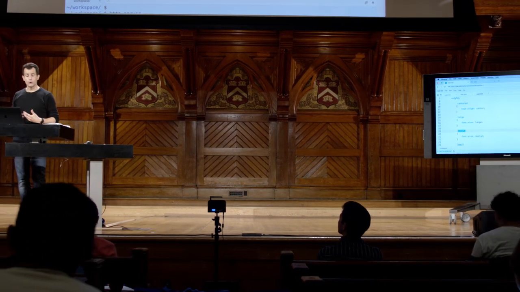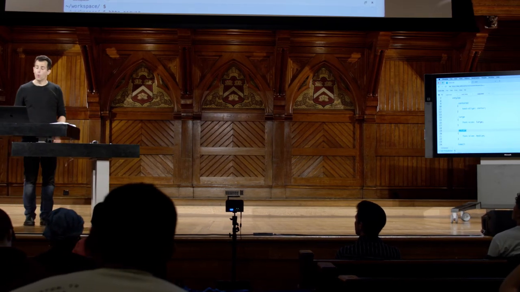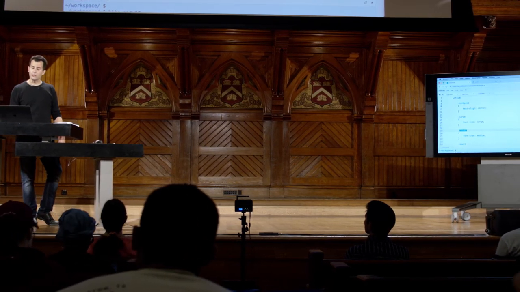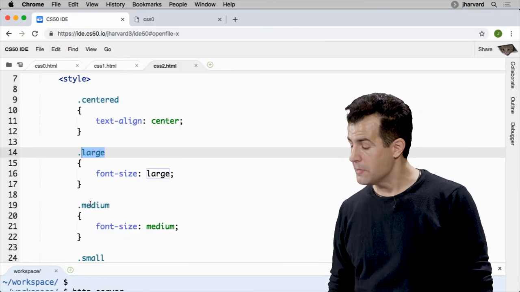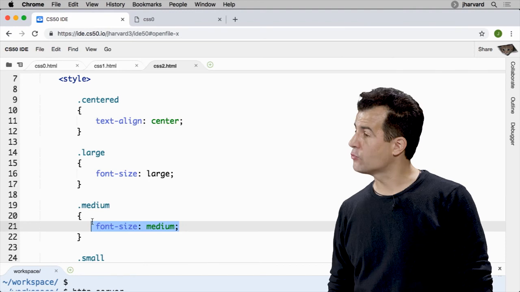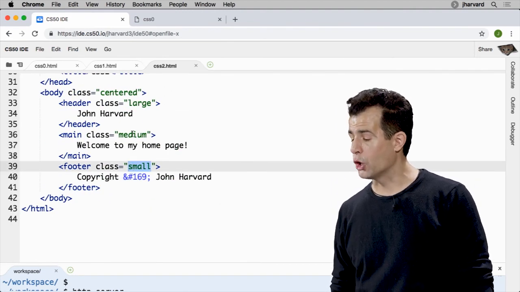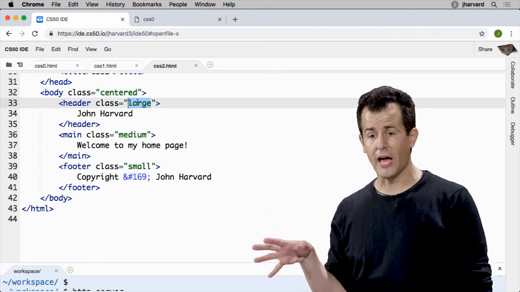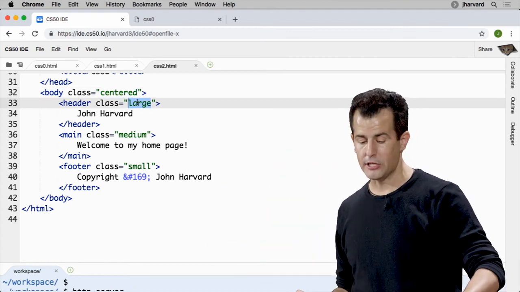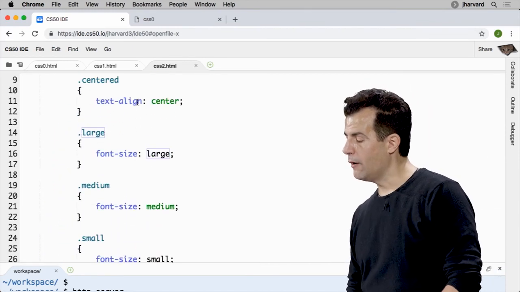Is there a library you could use that's done this for you? Yes, and we'll see a little teaser for that in just a bit. So where am I using these words, to be clear? Here I'm saying give me a class called centered, a class called large, medium, and small, each of which has these respective properties associated with it. And then down here, I can just use those words. And I don't have to get into the business of the semicolons, curly braces, and all of that in my actual HTML. But it turns out I can do this even more fancily.